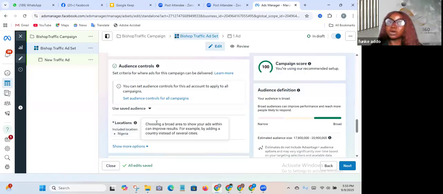But if by experience you already know that most of your target audience are in Lagos, maybe Port Harcourt, because people that are targeting rich clients used to choose places like Lagos, Abuja, Port Harcourt, Benin, Warri, Kano, because you believe that more people are rich there.